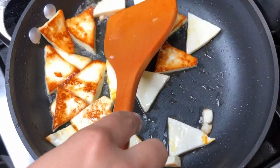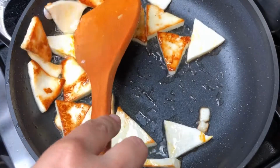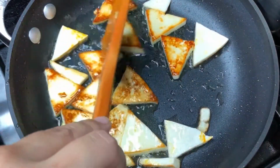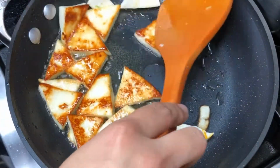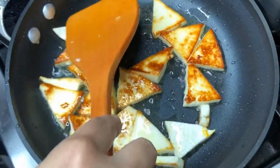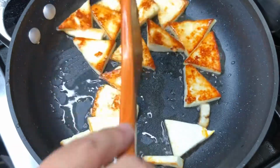On the absolutely lowest setting. I wanted to start with a hot oil and a hot pan. That's why it browned really nicely right away. And that's pretty much it. We're not cooking this in any way. As I said, it's just a nice soft cheese, but we do want to brown it. It helps it to hold up better in the dish.